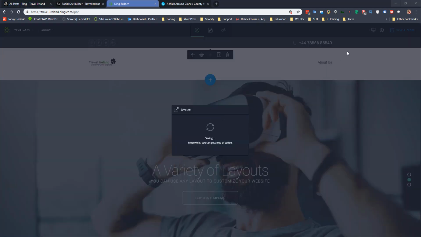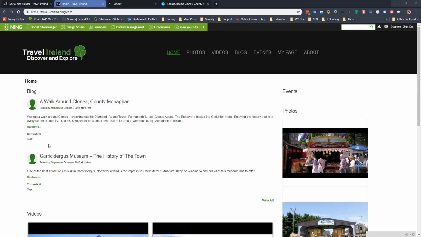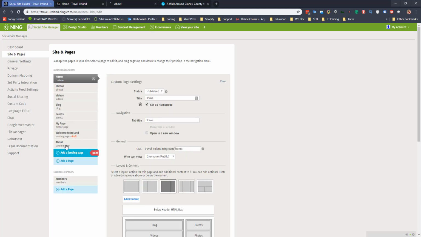And once we're happy with our site, we can just click save and close at the top, and that will close off the changes. So again, now that we've saved our changes and we have returned to the Ning portal and the Ning community site, we can see that that page is displayed in our navigation bar. And of course it's maybe not in the best place at the moment where I want it to be in the navigation, but as you know from before, we can move that by left clicking and dragging that into position.